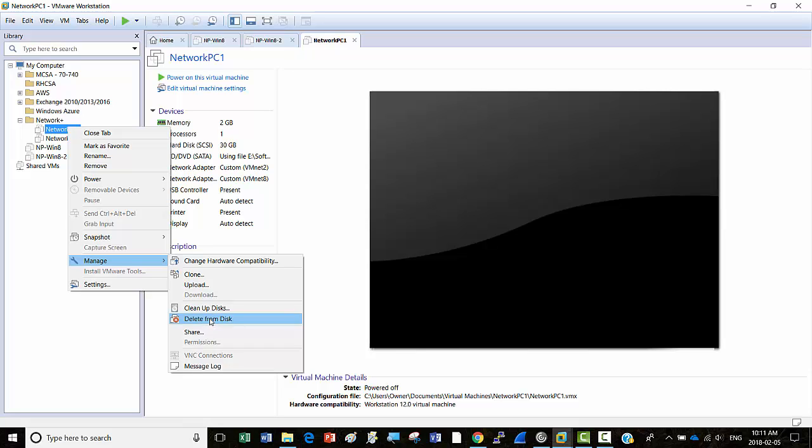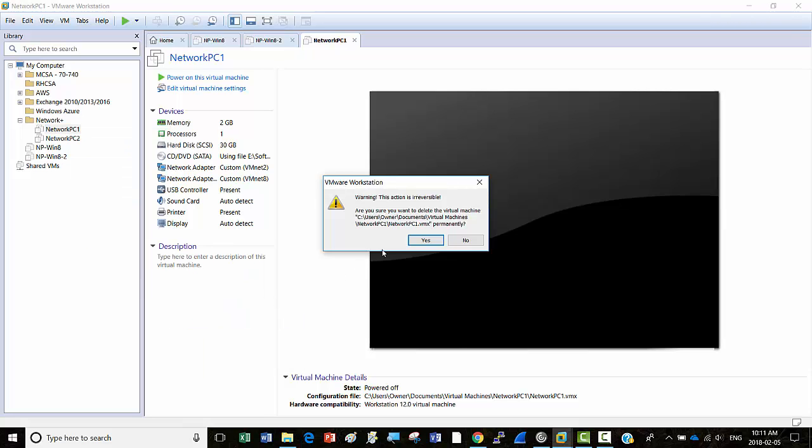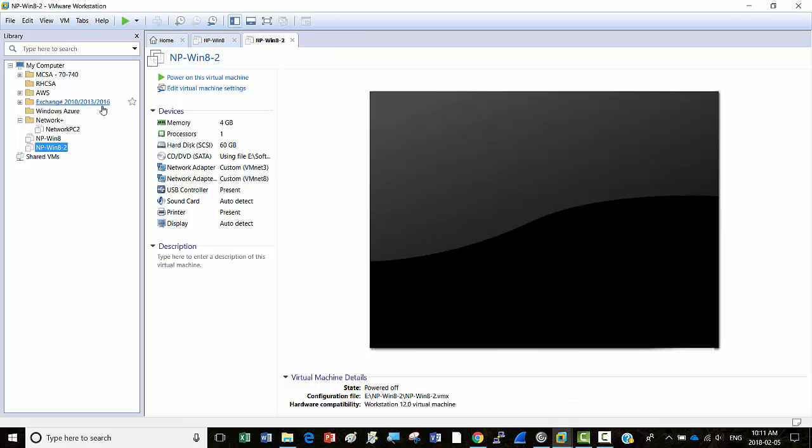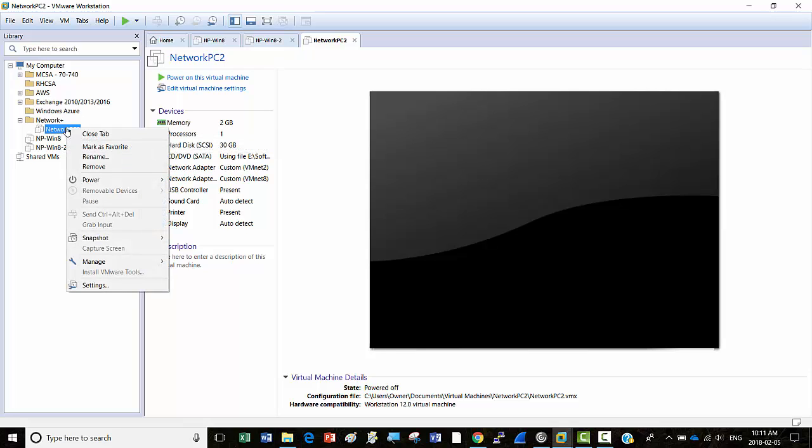You must power off the machine first. Then please delete it and repeat these steps for PC2 as well.